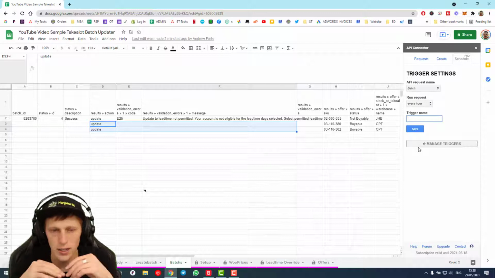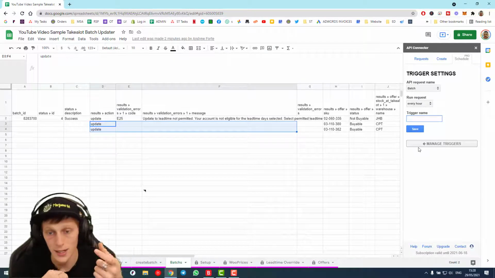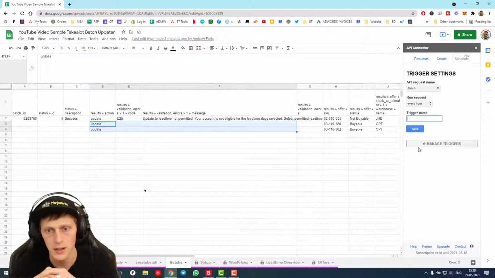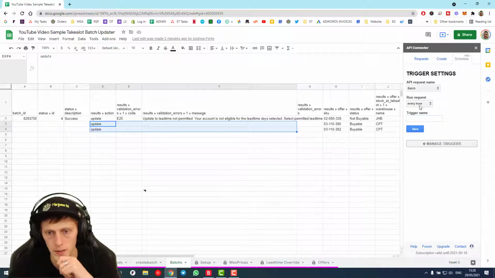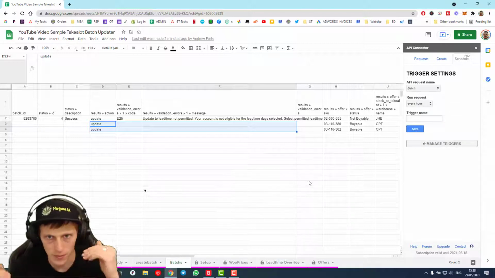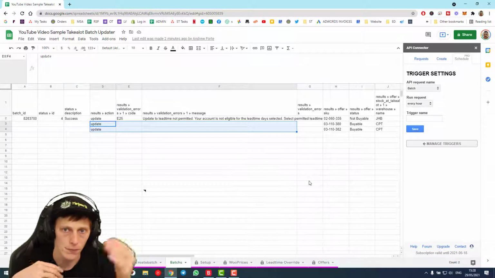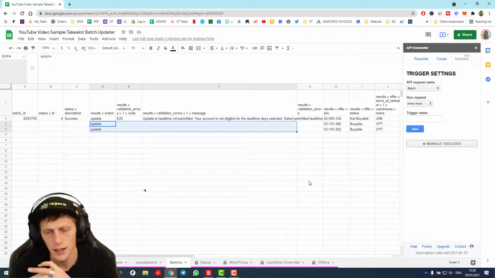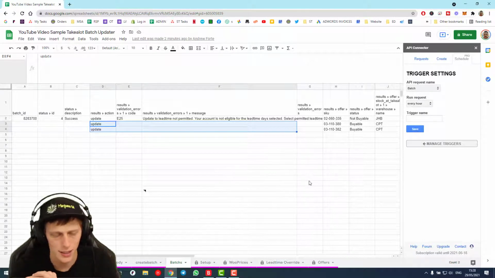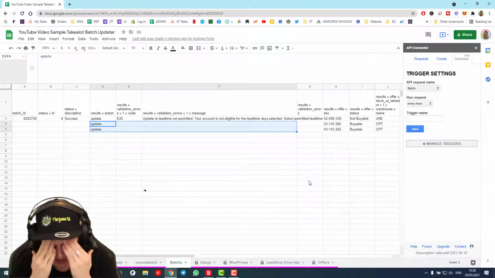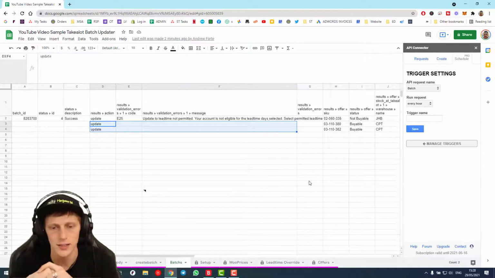Because of that hour delay with the API, you can't run this, unfortunately, more than once every hour. So there will always be some fluctuations. If you sell it on Takealot, it's not going to update always in sync. I think there are other ones that can do down to every 5 minutes. I think coupler.io, but I might stand corrected on that.